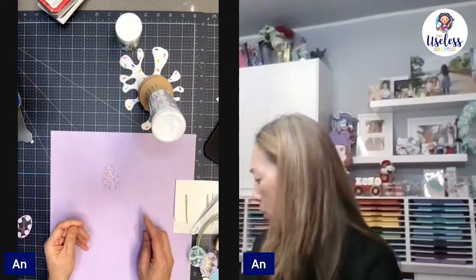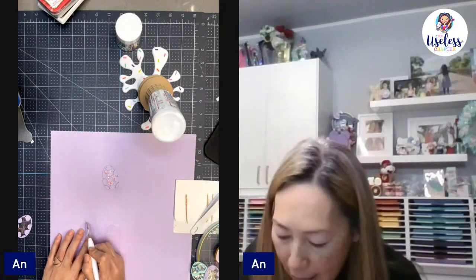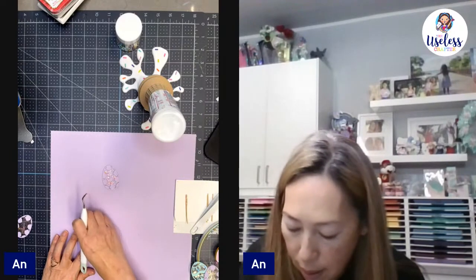So this is how you would do it. You would take these two, and let me peel off the protective covering. And I cut a lot of extras because I think what I would rather do is, let me see if I can get this. Oh, there. Just my fingernails.